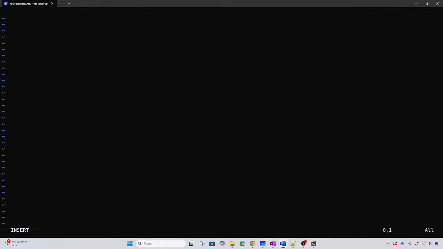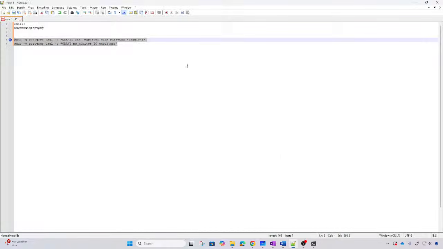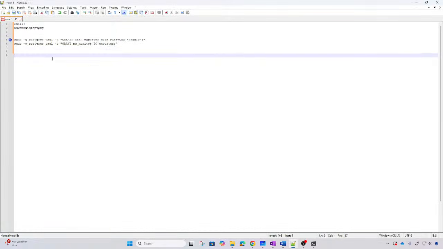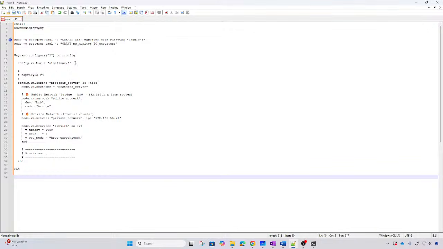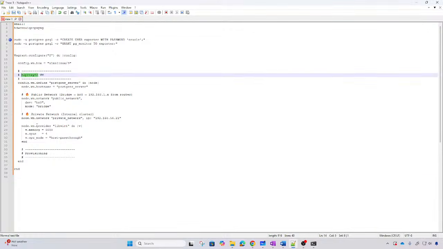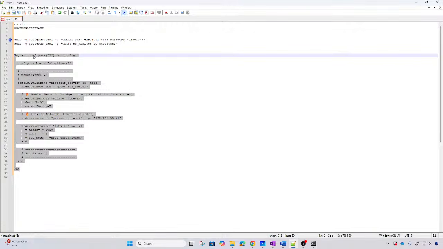Let me paste it into my config also. I'll call it mon server. Okay, so this is the one I'm going to use to create my monitoring server.